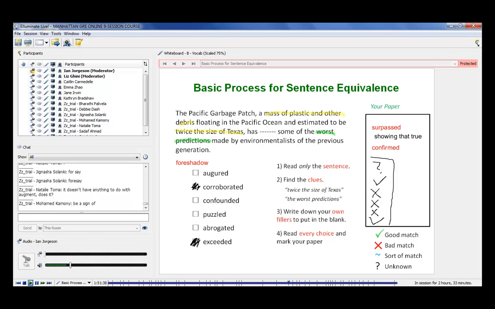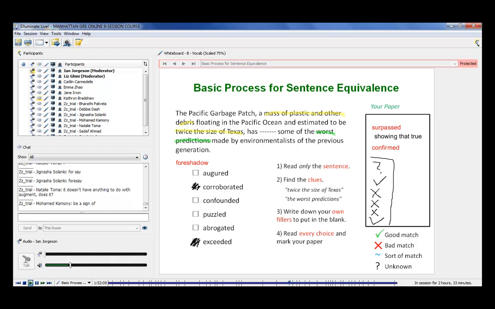No, augment means to make something better, to make something stronger. And so, Natalie, the AUG might actually be coming from the same root, although I don't actually know off the top of my head. I'd have to look that up. But augment means to make something stronger or more complete or better. And Muhammad's actually got a really good definition for augured, to be a sign of something that will come later.